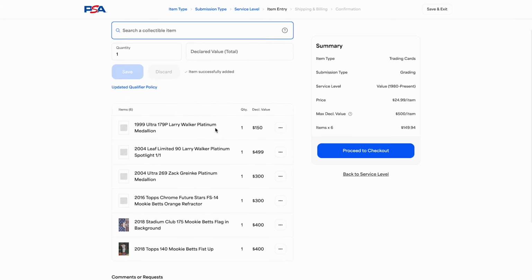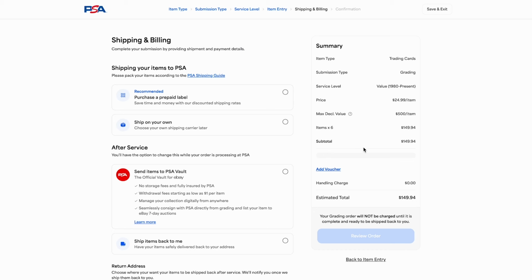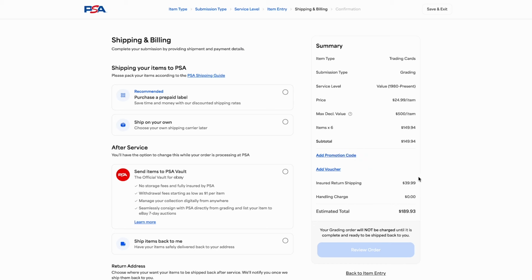Okay, so now I have all of my cards added, and you can see over here it's $24 an item, so the total is going to be 150 bucks for all 6 of them. And now I'll hit proceed to checkout. This is where I mentioned the shipping charge that you're going to see. It calculated to $39.